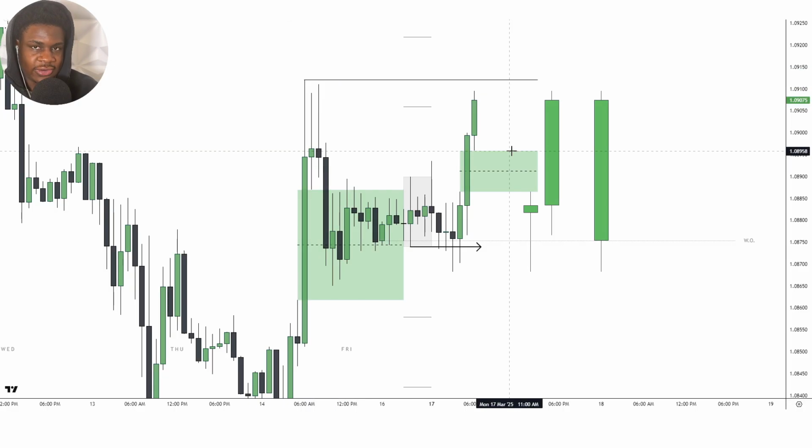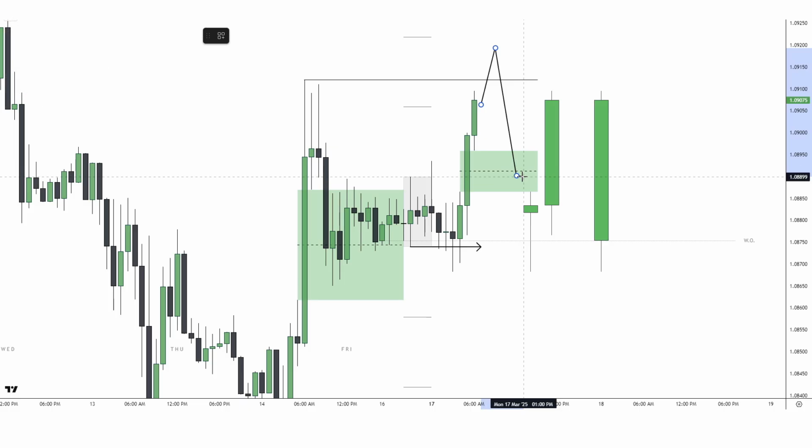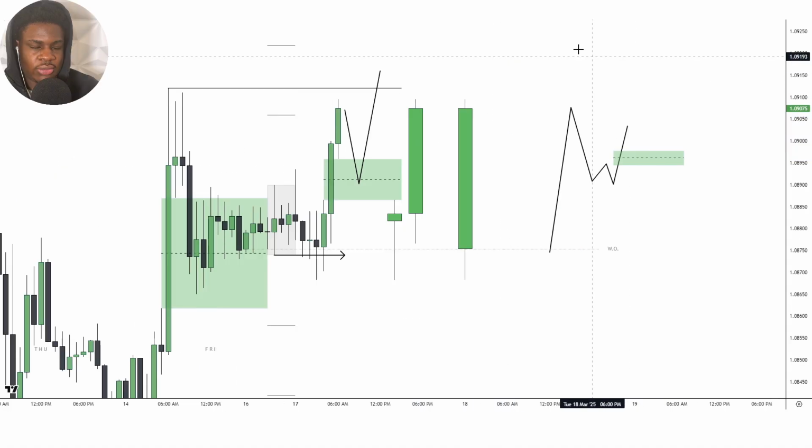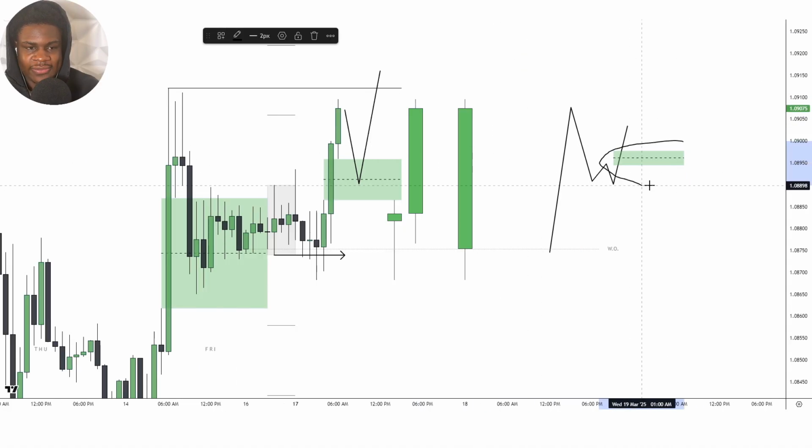From the thousands upon thousands of trades that I've taken within fair value gaps, it's very important that if you're ever going to take a fair value gap trade, you have to have a draw on liquidity. Meaning that if price were to come higher to take out this previous high, the chances of price finding support within this bullish fair value gap is a lot lower probability than if price were to come lower into this fair value gap and then come back higher.